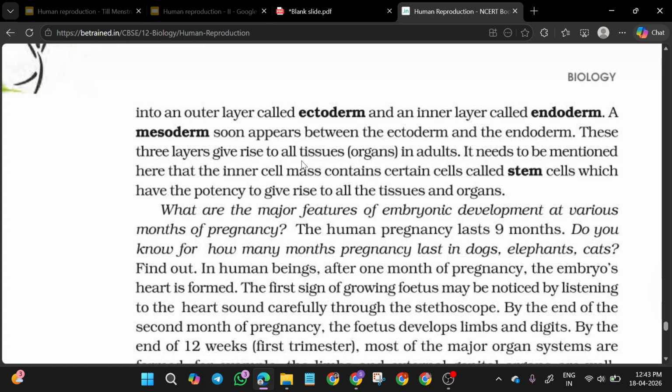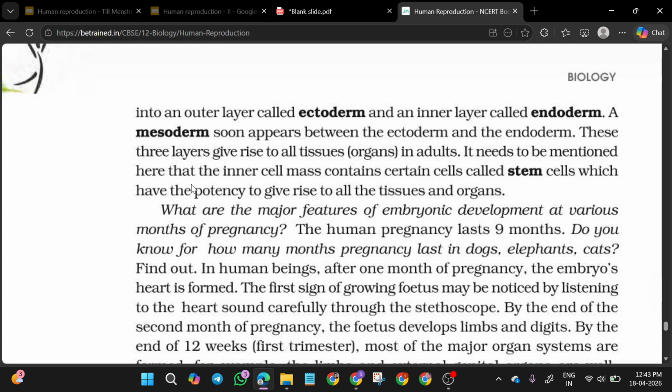These 3 layers give rise to all the tissues in adults. That is, ectoderm will give rise to our nervous system, our pituitary gland, நம்மளோட எபிடர்மல் சிஸ்டம், தட் இஸ் எபித்திலியல் டிஷ்யூ, ஸ்கின், அவுட்டர்மோஸ்ட் லேயர்லாம் என்னென்ன இருக்கோ அது எல்லாமே எக்டோடர்ம்லேருந்து வரும். இன்னர்மோஸ்ட் லேயர் ஆஃப் த பாடி, பாடிக்கு நடுவில் என்னென்ன பார்ட்ஸ் இருக்கும், what we can see is that alimentary canal will develop, respiratory system will develop, இதெல்லாம் உள்ள இருந்து டெவலப் ஆகும். மீசோடர்ம்ல இருந்து என்ன டெவலப் ஆகும் மீன்ஸ் if you see that is heart, muscles, இதெல்லாம் வந்து அந்த சாப்டர்ல படிச்சிருப்பீங்க, அதெல்லாம் மீசோடர்ம்ல derived structures. This is important.